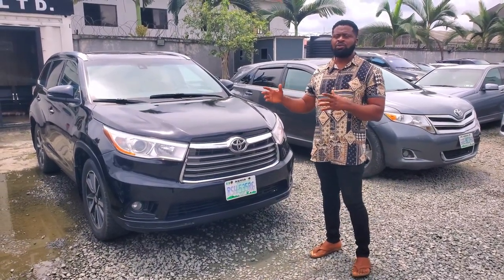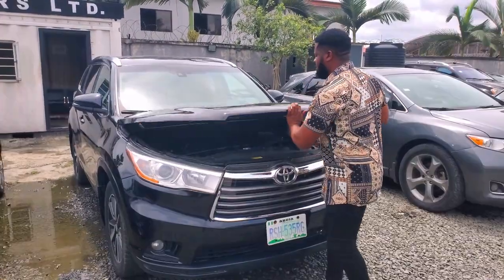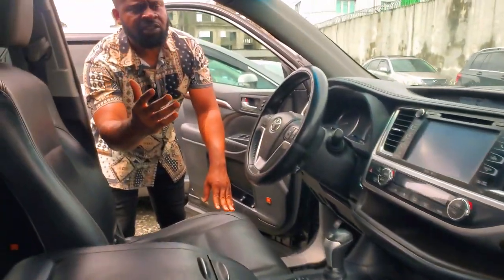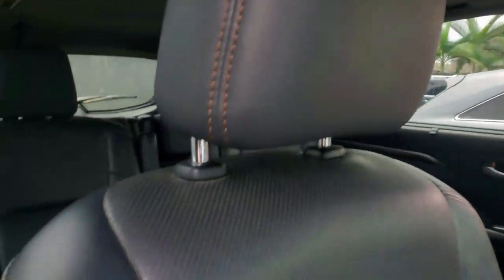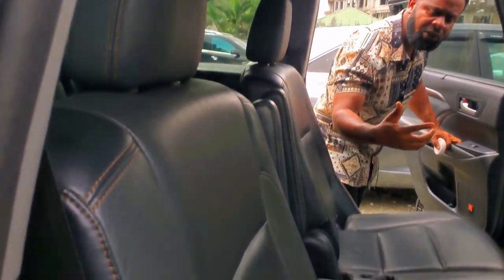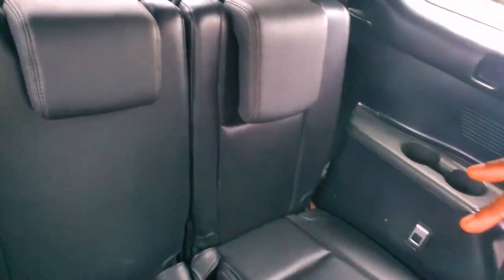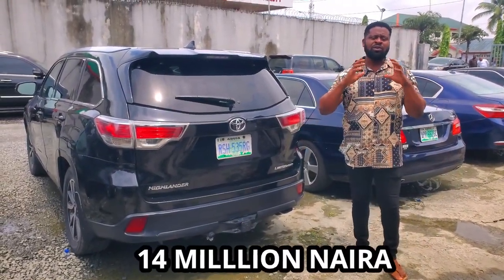For those seeking a fairly used 2014 Toyota Highlander — this is it. It has a 2GR V6 engine, black-red leather interior, power steering, open roof, and is very clean throughout. The back seat is still on the original black leather interior from the manufacturer, with AC vents — it's more or less like buying a family car. The 2014 Highlander limited edition, four-wheel drive, goes for just 40 million naira, still negotiable.